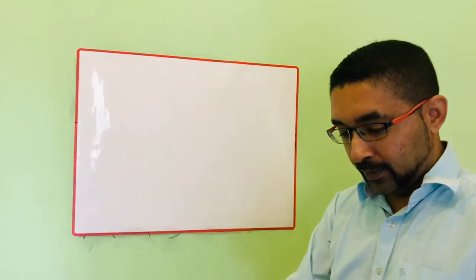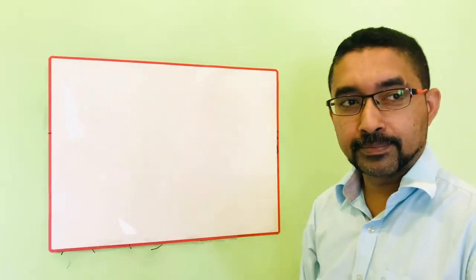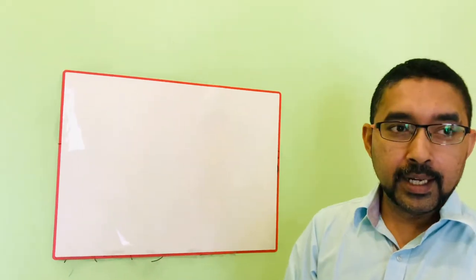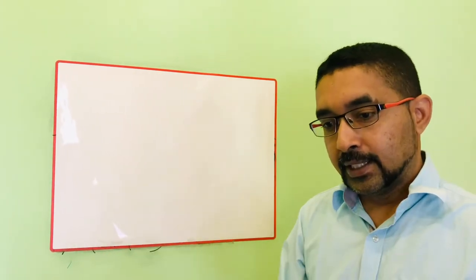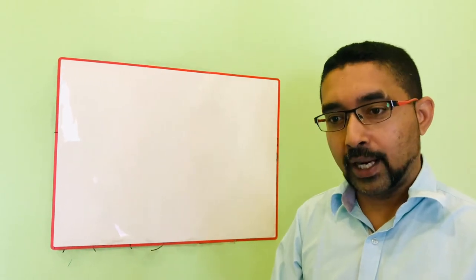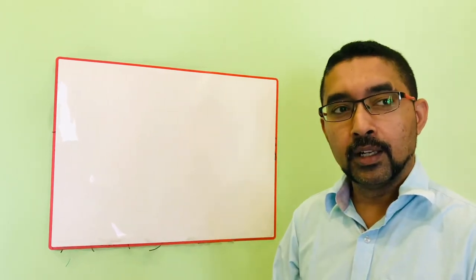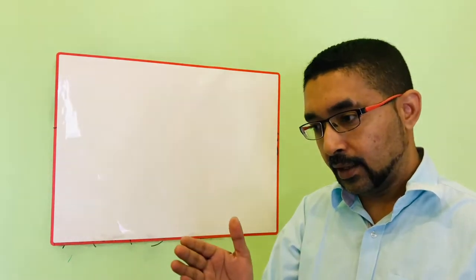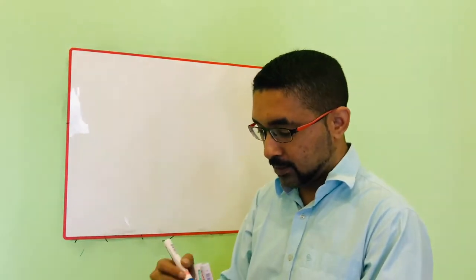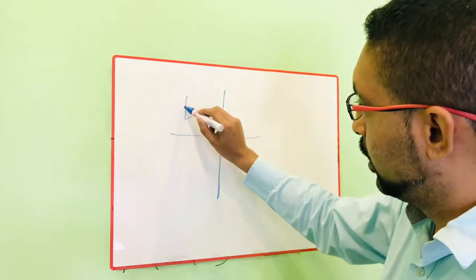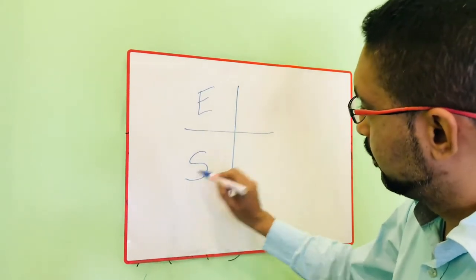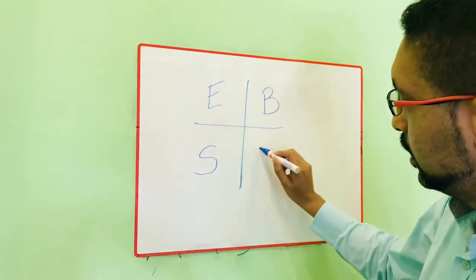You go to our board. Our cute little board here. Okay, so today we're going to talk about the quadrant. This quadrant is done by Robert Kiyosaki. And it was a very good business tool or idea that you can apply into your business. So you understand how you shift your mindset from an employee. Okay, I put it big here because you want to see it. So from an employee to self-employed to a businessman and to an investor.